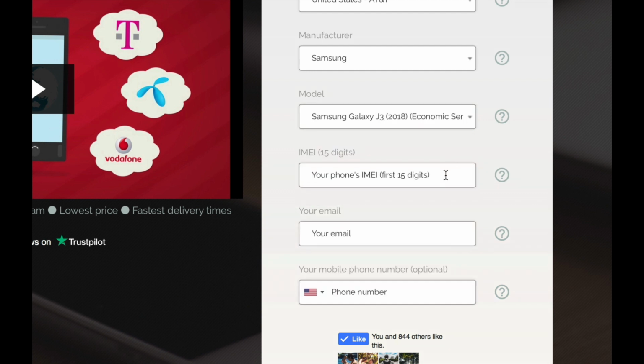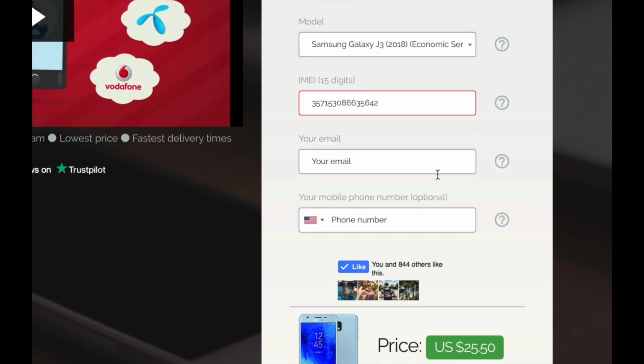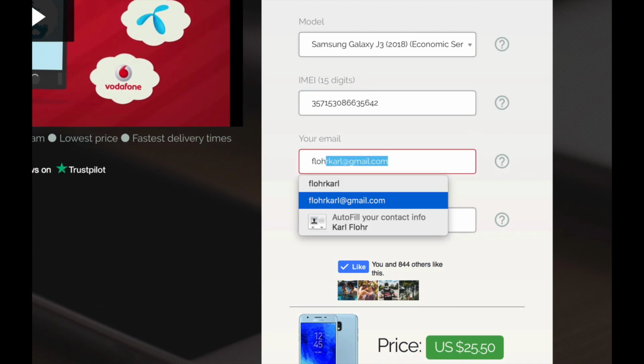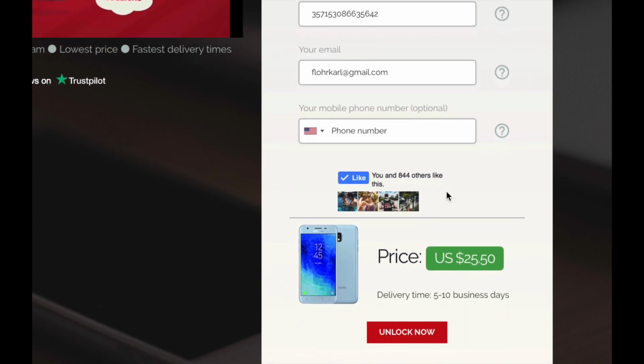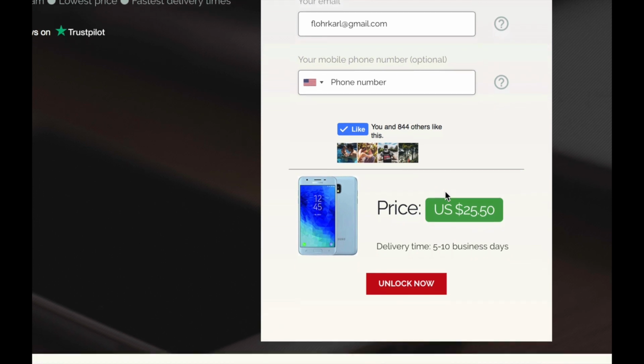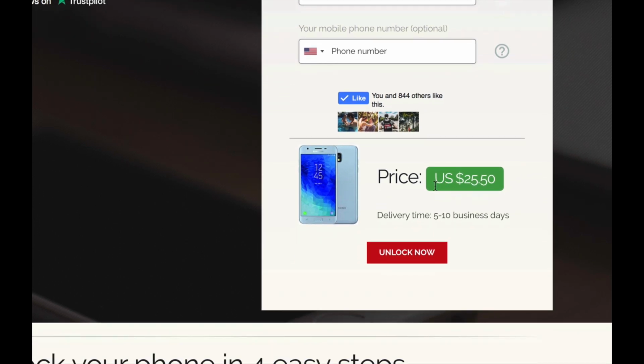Now you have to enter the IMEI number, which was the 15-digit number we found out on the last step. Lastly, enter your email address. Here you will receive the unlock code as well as the unlock instructions. Then you have the option to enter your phone number. I'm not gonna do that. And at the bottom, you see the price as well as the delivery time. So let's go ahead and enter unlock now.